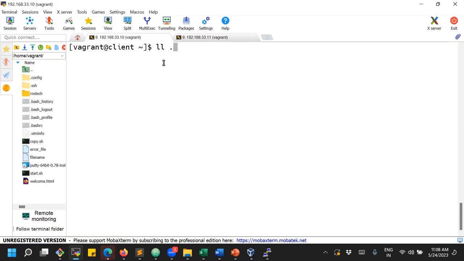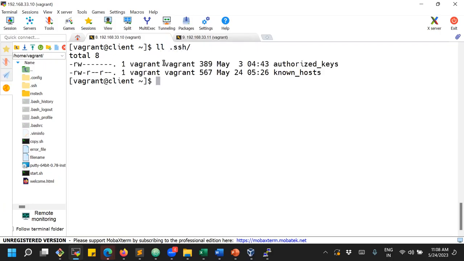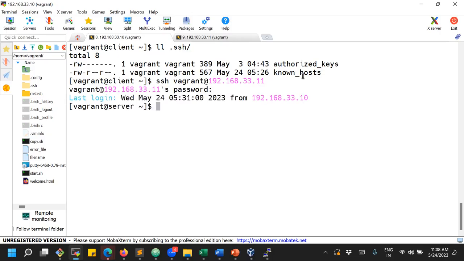Normally the public key and private key are stored in the user home directory, in the .ssh folder. But we also have the known_hosts file. Whenever you connect with SSH to an IP address for the first time, it asks for confirmation. Whenever you say yes, it adds the address to this file. Next time it is not prompting for that, it directly prompts for the password. Why is it not prompted the next time? Because it is stored in the known_hosts file, which is located in the .ssh folder.